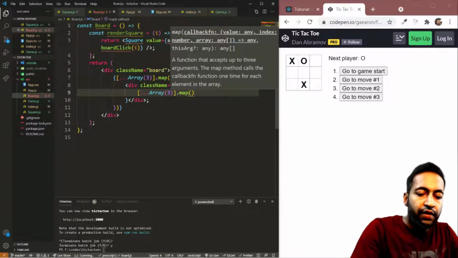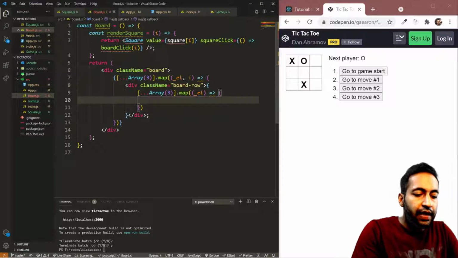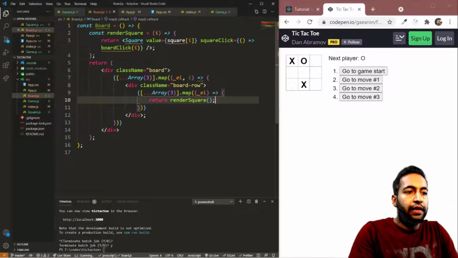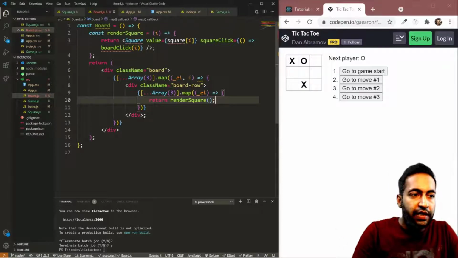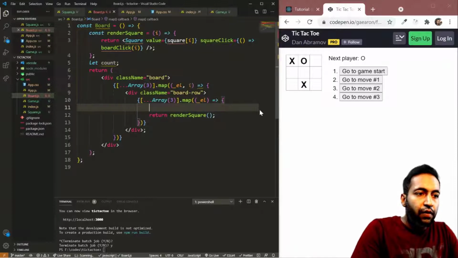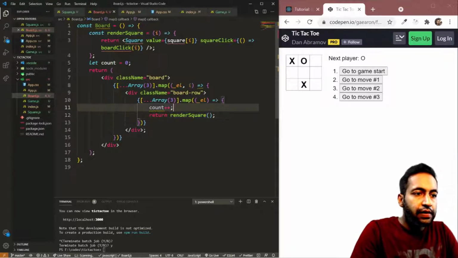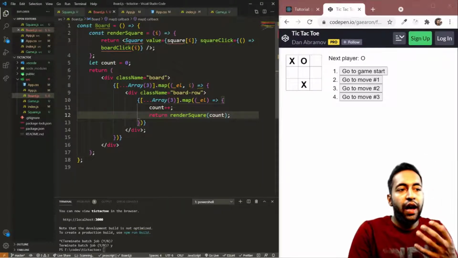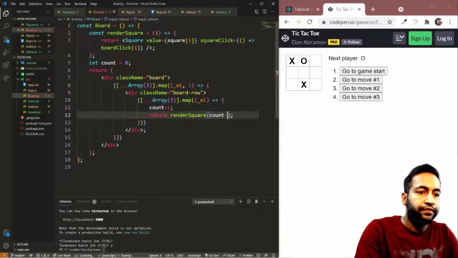Now again there will be a map function, and inside the map we can put the element like this, and then we'll create a curly brace like this, and then we can say return render square like this. Now inside the render square function we need to have the argument from 0 to 8, okay, for 9 squares, so 0 to 8. So for that let's create a variable. So we'll say let count like this, and in here we'll say count plus plus. Okay, and we need to initialize this, so we'll say count 0. Okay, like this, and here we will pass the count as the argument inside the render square. Or actually we have this count 0, and here the count becomes 1, and we need to pass the arguments from 0 to 8, so we can do count minus 1 like this.